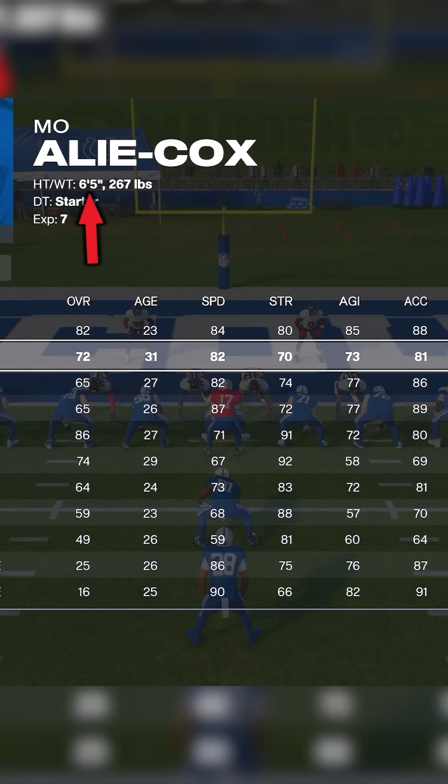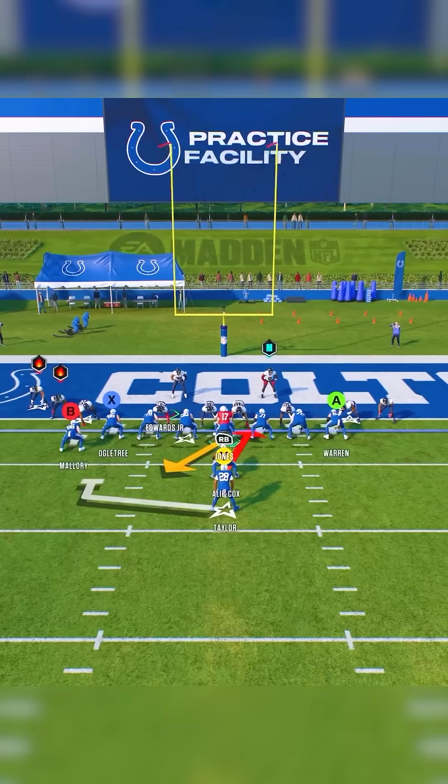So you want someone tall here. Don't put a 6'1" tight end. I don't even think tight ends are 6'1" anyway. But if you have a short tight end for whatever reason, don't put him in here. Put someone tall in here. I really prefer the heavier players whenever possible because the more weight you have, the better chance you have of falling forward. And on the goal line, every pound is going to matter.